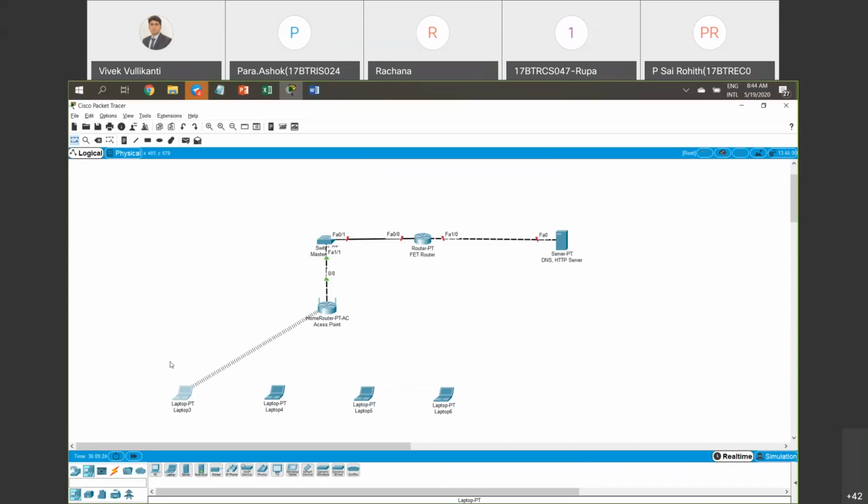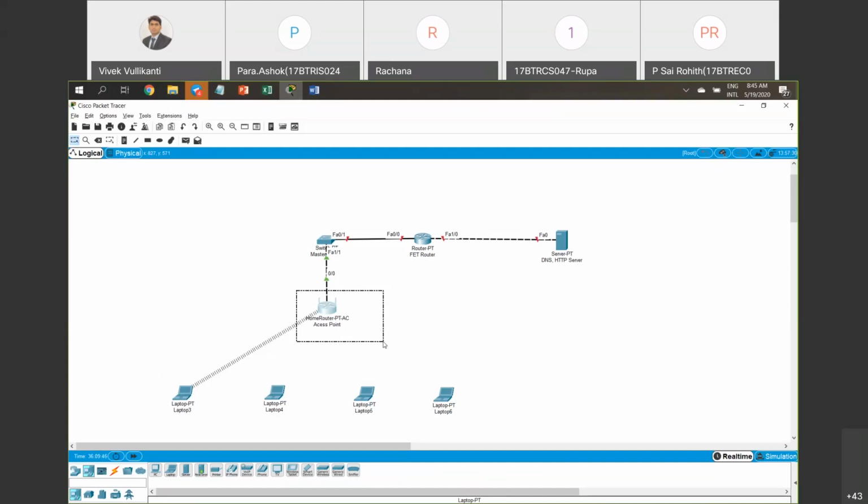The first point is this laptop is trying to search for the wireless network. Point number two, how this fellow comes to know that a wireless network is available: because the router is broadcasting the details saying I'm available, you can connect.